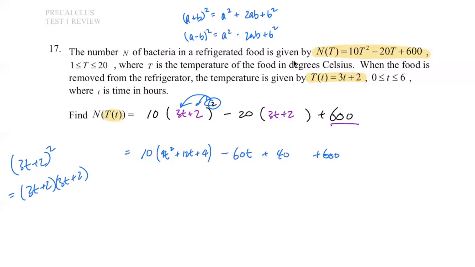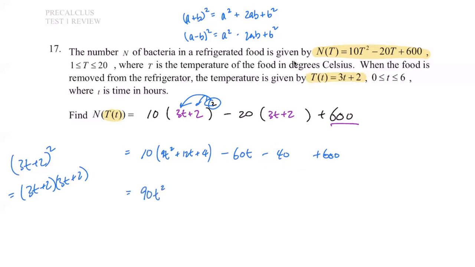The other mistake is going to be right here. It's a very rookie mistake. It's not plus 40, but instead minus 40, because we distribute the minus 20. That's the mistake that I've seen a lot last year. So make sure that you don't commit them, then you'll be good.